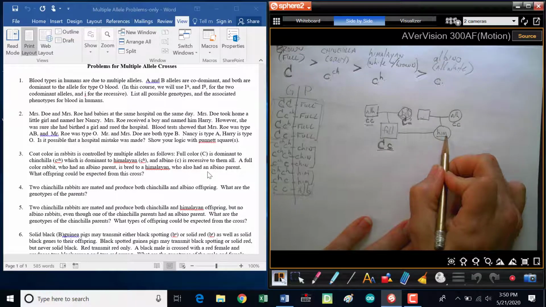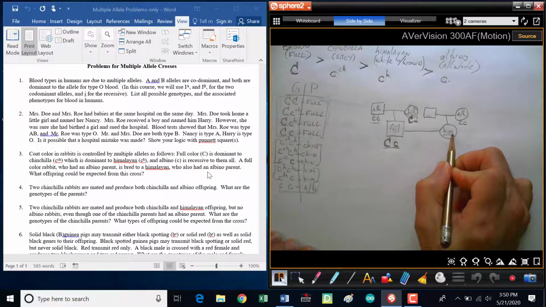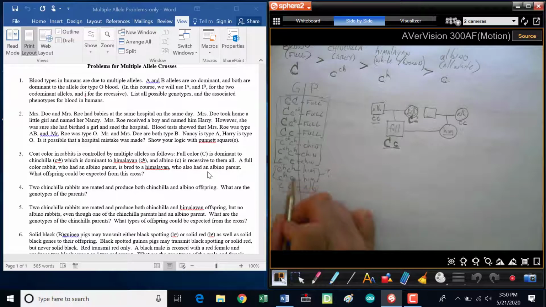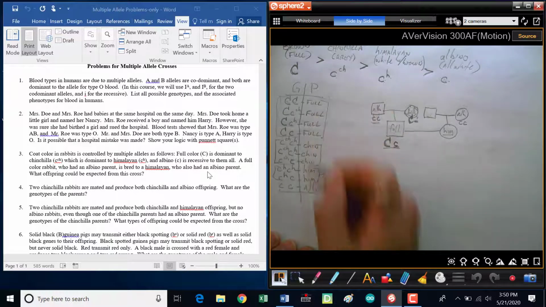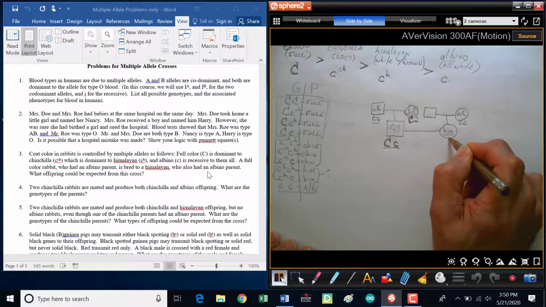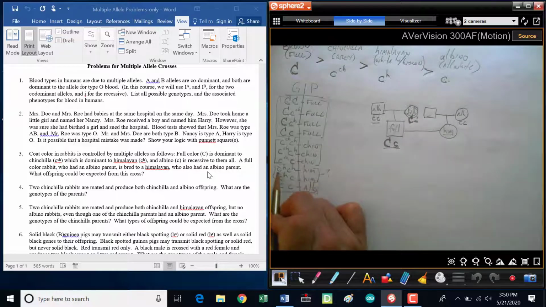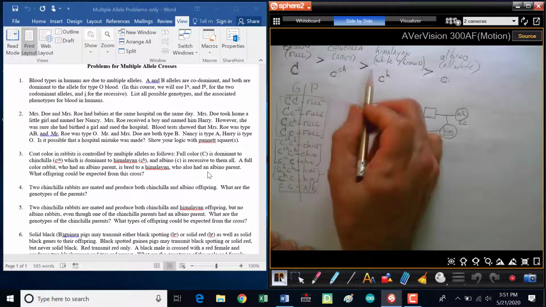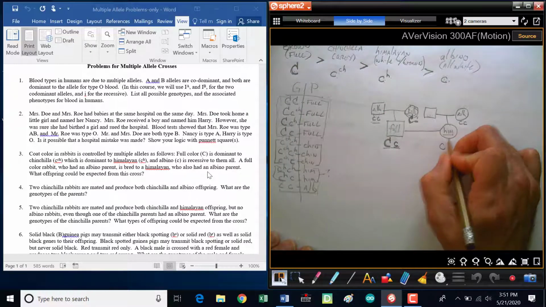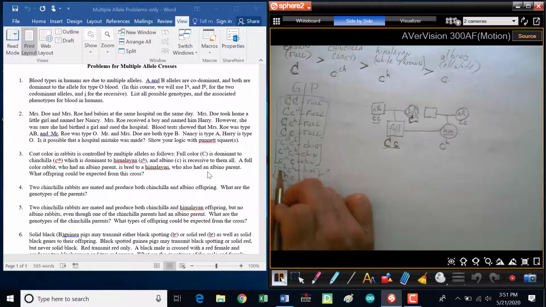This one is Himalayan. What that means is it's going to be one of these two genotypes because none of these are Himalayan and this one's not. There's only two ways for this guy or this girl to be Himalayan. She's going to have as her most dominant gene a Himalayan gene. She can't have any gene more dominant than Himalayan, otherwise she would appear one of those other appearances. So her most dominant gene is CH. She's CH something.